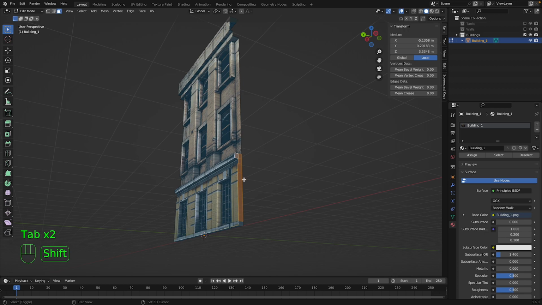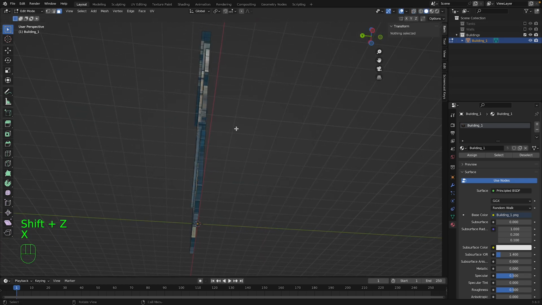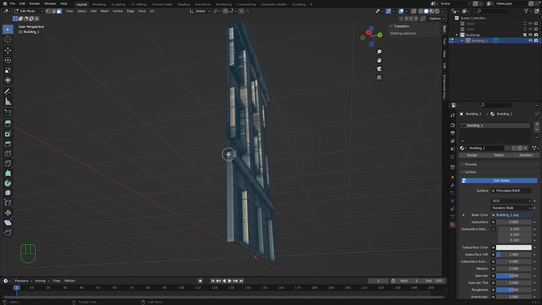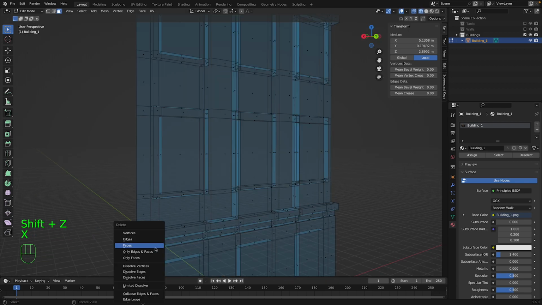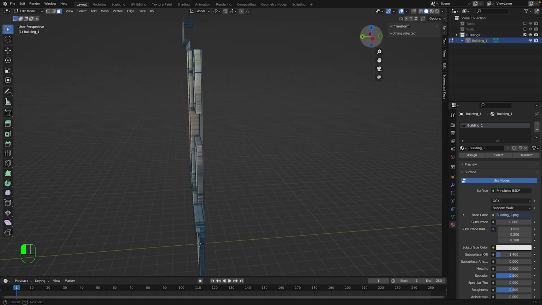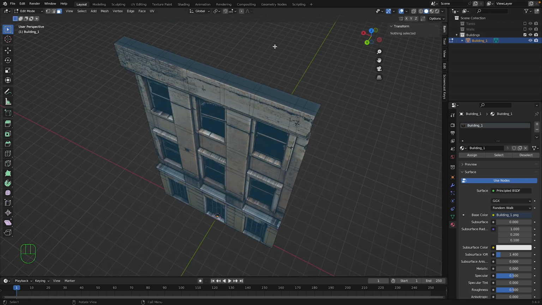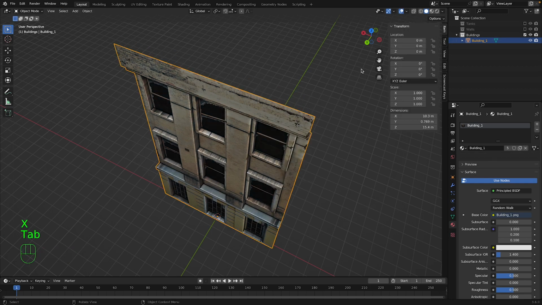Also this area here, we're going to go delete faces. There's this bottom bit. Delete faces. Side area. And we have this face right here that we can deselect. And I think that is all done, apart from the top part, which I'm going to have to also delete. Select all of that, and delete faces.